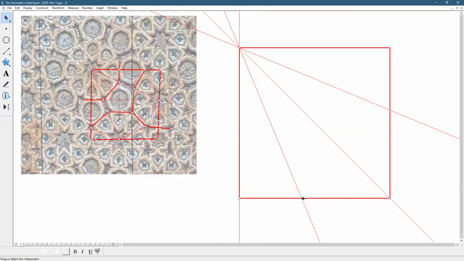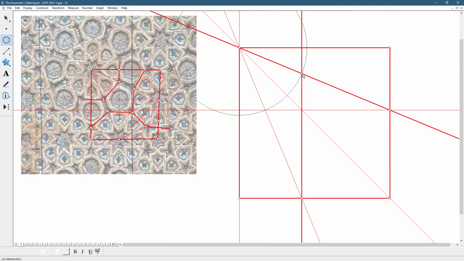Now what I do, just construct a perpendicular line like this. And just take this one, construct a perpendicular line like this. Okay. Look, this is the most important thing we do.